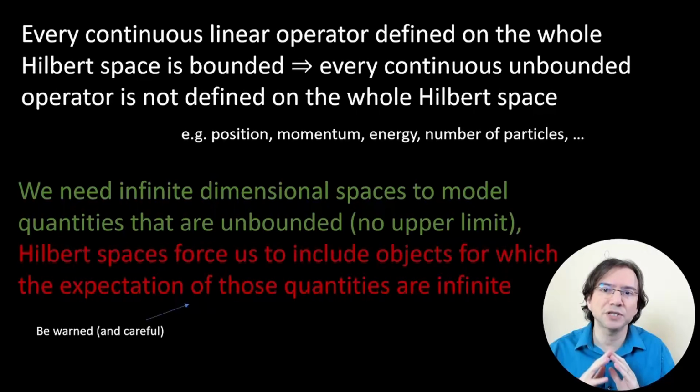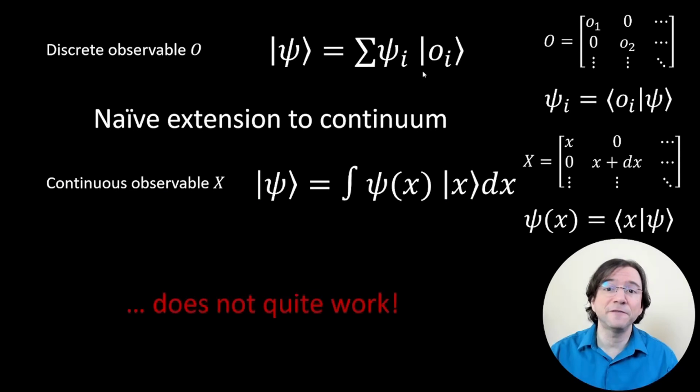Okay, so we saw now the case of a discrete unbounded operator. Now we want to understand what happens to continuous operators like position and momentum. So we were able to extend this infinite sum in the case where the basis is infinite, let's say, the eigenstates, for example, for a number of particles. Now we want to do the same for a continuum. We want to describe something like position, and position has a continuum of cases.